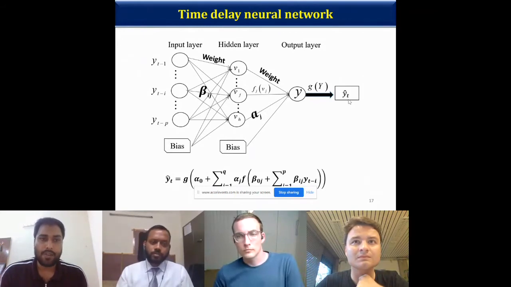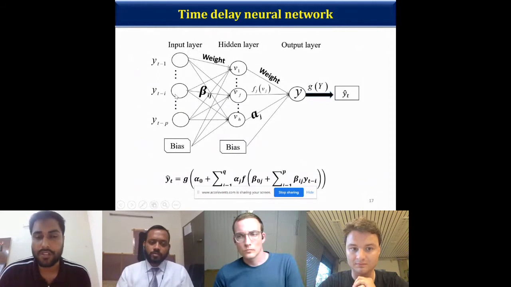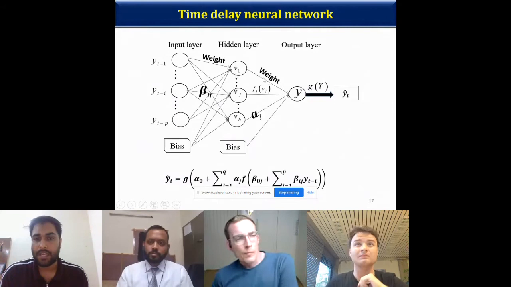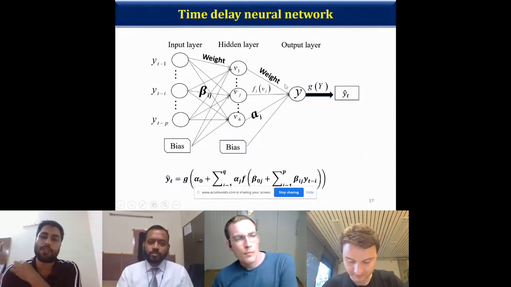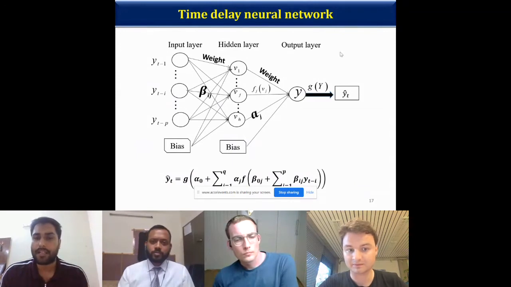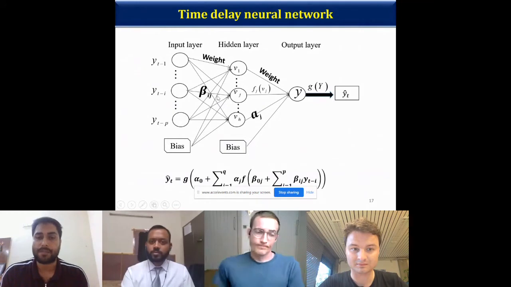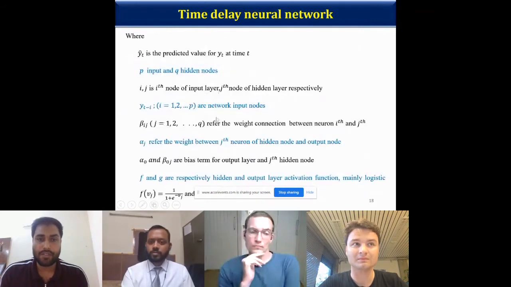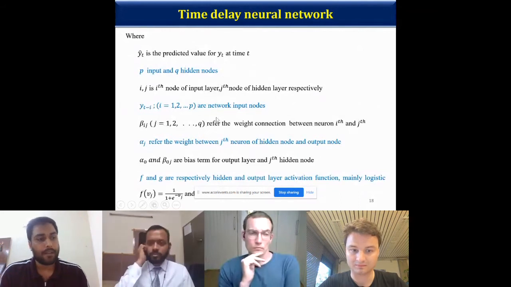So this is the input series for any series. It is based on the PACF plot, the partial autocorrelation function, and it gives weights and biases to a hidden layer, and the sum of all these weights is used to give an output for the output layer. There I use different activation functions: in the output layer we use the identity function, and in the hidden layer we use the sigmoid function. These are the notations we use for our time delay neural network.